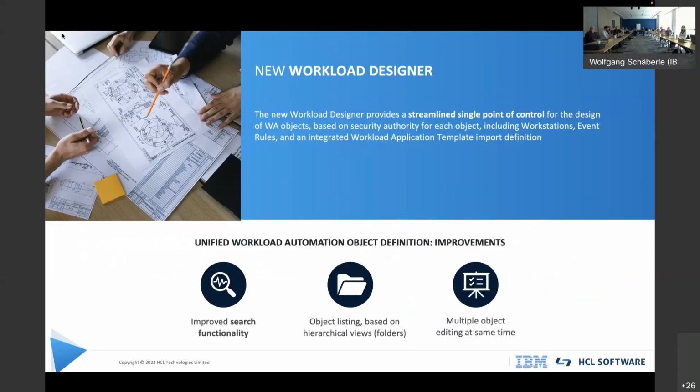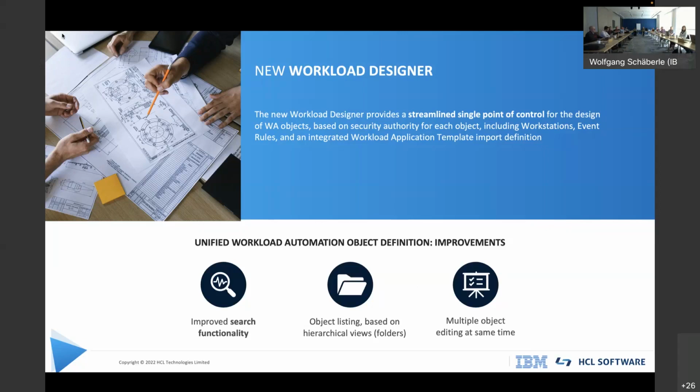Last, general information about the new Workload Designer. As you probably know, with the current Workload Designer before 10.1, there is a different user interface depending on the object you are defining. Now we have changed that. There is one single user interface for all the objects. It's streamlined, with higher usability.